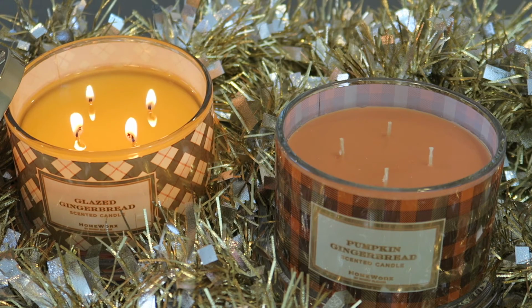So not a gingerbread man cookie or ginger snap cookie, or the kind of gingerbread that you used to build your gingerbread house. This is as if it just came out of the oven. This one, I imagine when it's lit, is going to be the all-encompassing, wow, it smells like you're baking as soon as you walk in the house, in a really great way, on that cold autumn or winter day. You pulled it out of the oven and you hopefully let it cool down a little bit, hard to let it cool of course, and you slice it and it almost falls apart in your hand because it's so moist.